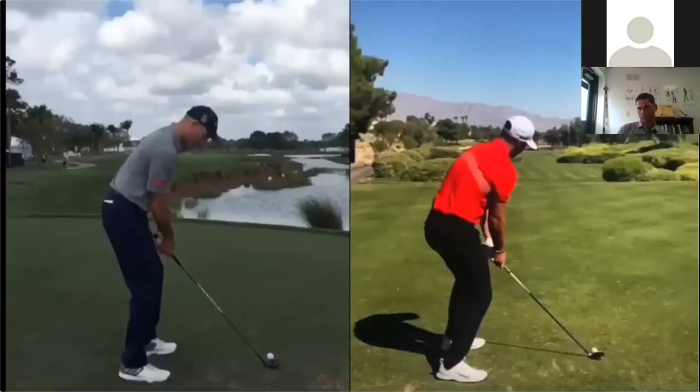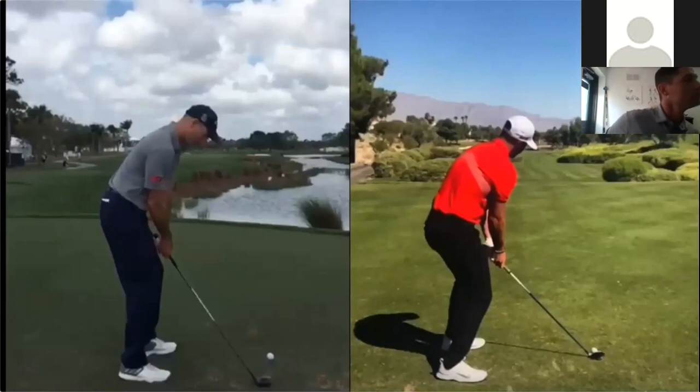Okay, we have two more unique swings, modern players, Jim Furyk and Matt Wolf on the right. Both obviously can play world-class golf. And so it's always fun to use these as examples to see what we can learn from them and how we can apply that in our teaching. And I think we'll see some common denominators with some of the other players. So let's put Jim in motion here.